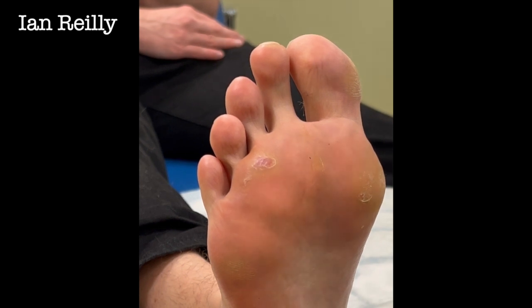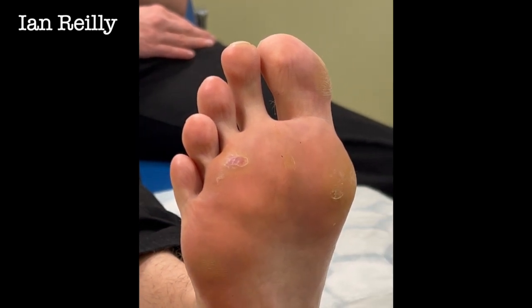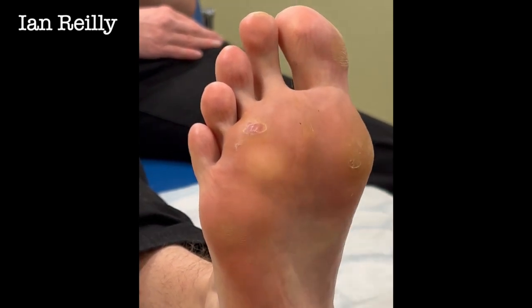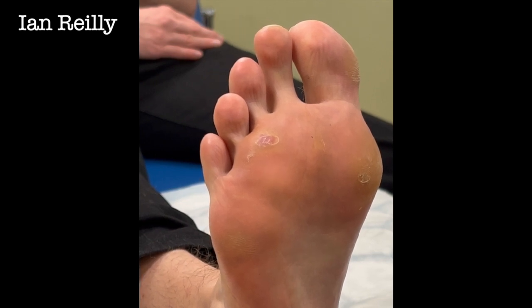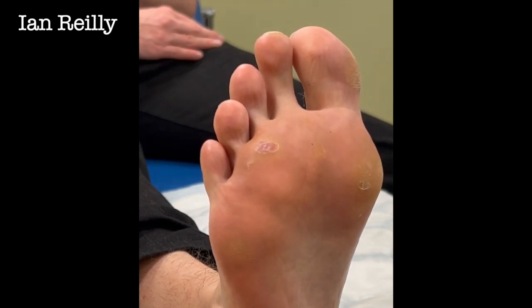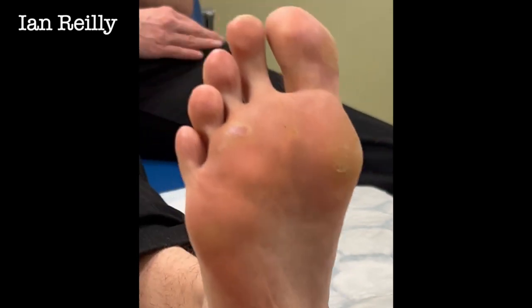Any questions? Anything else you should do on it? No, just let it fly, but do keep an eye on it. The thing to look out for is obviously any recurrence of discomfort. I'd like to see a follow-up picture of that scar in about six months so I can see it really flatten off. It'll always be a little bit of a scar, but it should be kind of pale and interesting — a bit like myself.